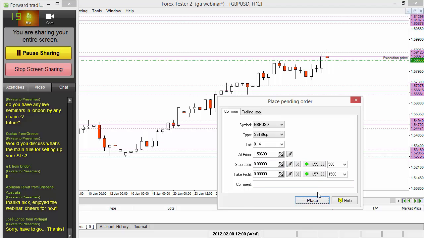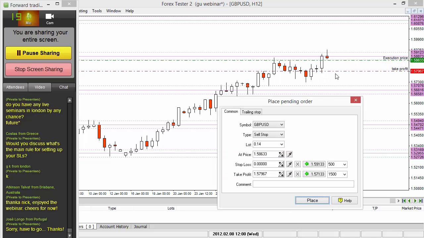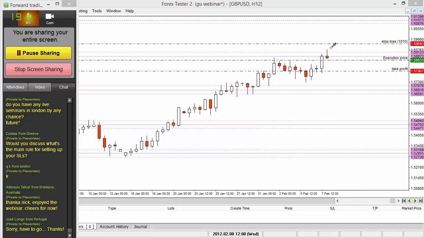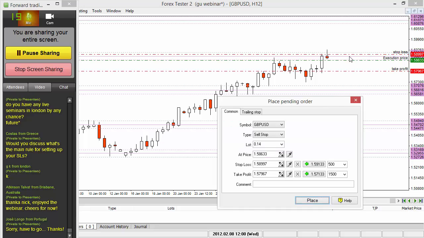Some people will look at the target for the trade and realize that the best potential target is here. So that's what they're looking to take on that trade. It's about 60 pips. And then they'll take the stop loss and try to make it fit with that target. So let's say the target is 70 pips, so they're going to need a 35 pip stop loss. And then they'll say, okay, I'm going to put my stop loss here. Now that stop loss looks somewhat safe, but it's not a very safe stop loss.